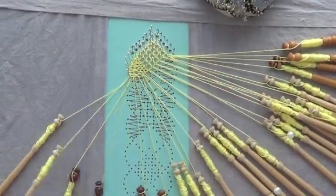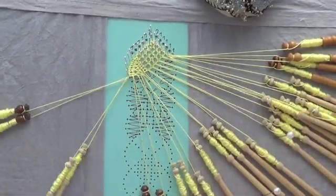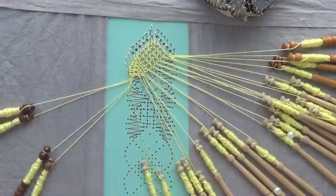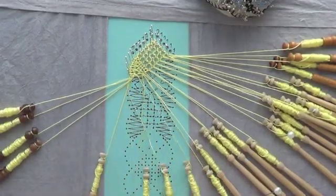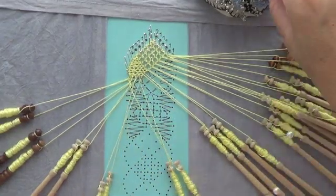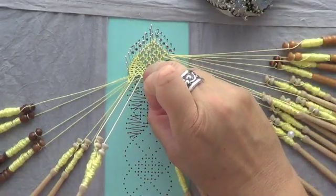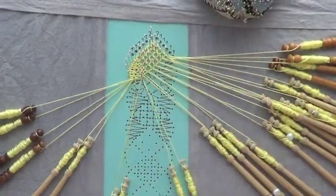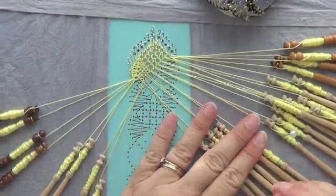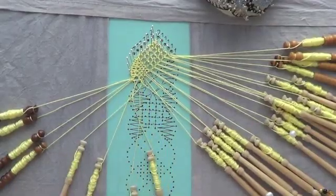Everything a little tug, whole stitch, twist both of them, whole stitch, just twist this one, half, half, pin, and move this guy out of the way. And then work your way back.